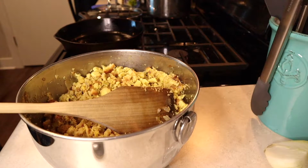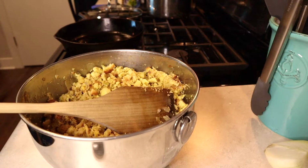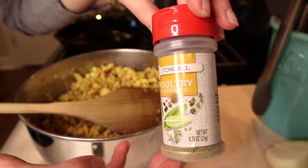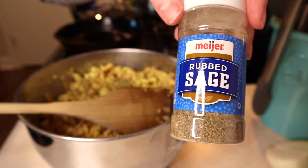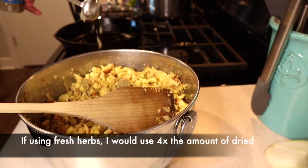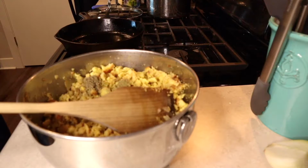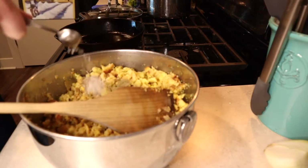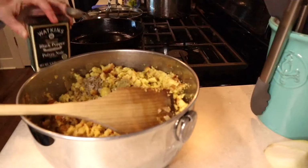I'll add a little bit, but I'm not going to add as much as the recipe calls for. So I will do a 1/4 teaspoon of poultry seasoning, a 1/2 teaspoon of dry or rubbed sage. If you have fresh, that's fine too. Do a 1/2 teaspoon of salt, any salt will do, and a 1/4 teaspoon of ground black pepper.